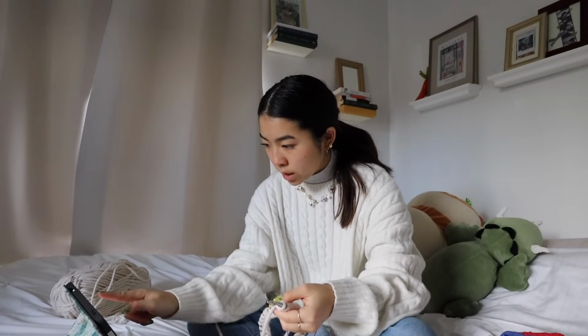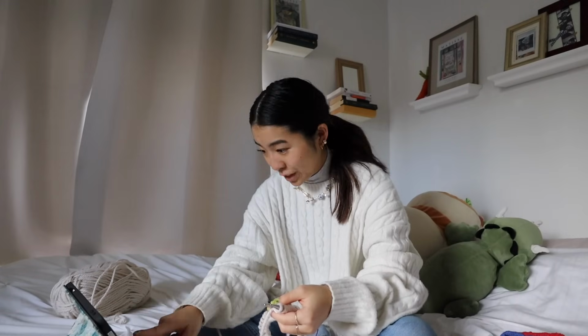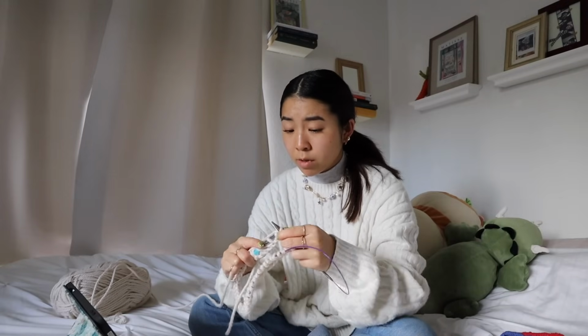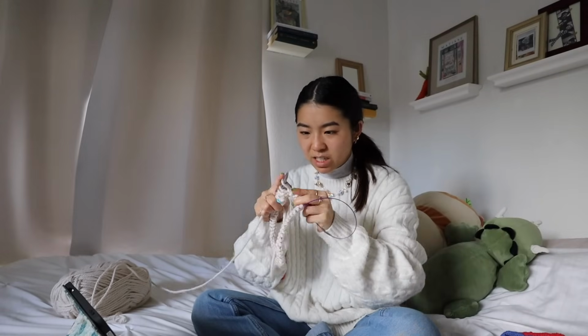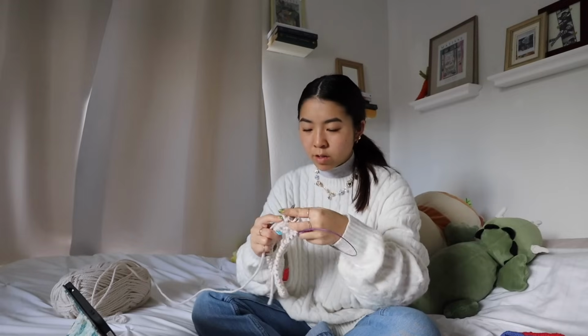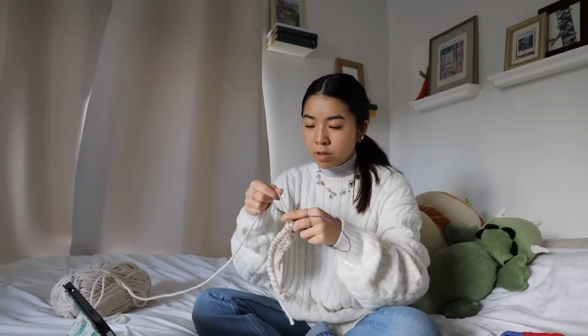Guys, I'm usually such a watch on 2x speed, but for this I am watching on like 0.5 speed. I think I got this down. I should have done a practice round or something. Knit, purl, knit. I feel like I'm thinking way harder than you're supposed to be thinking for this. Guys, I should have just bought new needles.